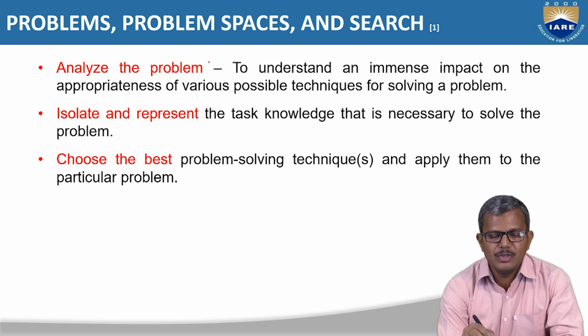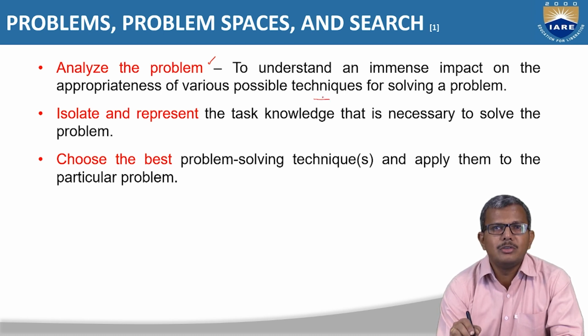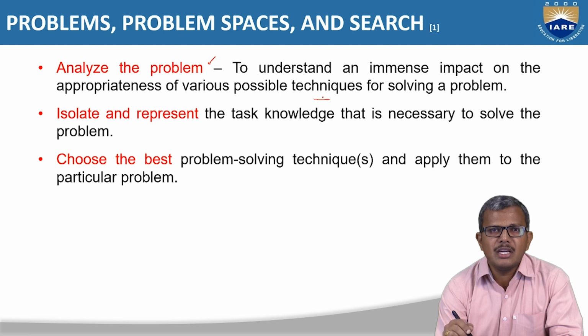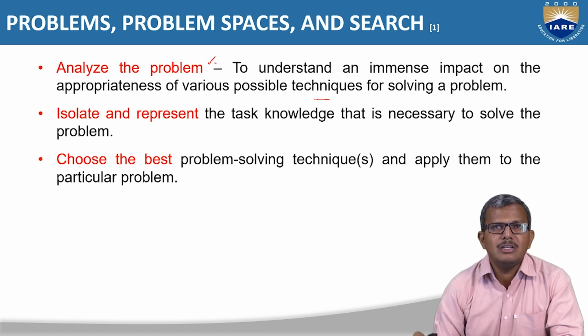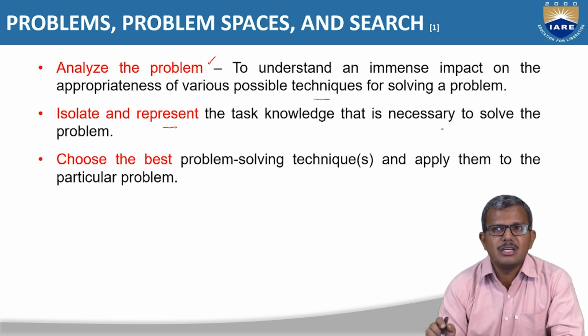Our next step is we need to perform the analysis. Analysis means we need to identify the appropriate techniques that are already available to solve the problem. If such techniques are already available, then which one is the most efficient? That verification we need to perform while analyzing the given problem. Next, we need to isolate and represent the task knowledge, the knowledge that is necessary to solve the problem.